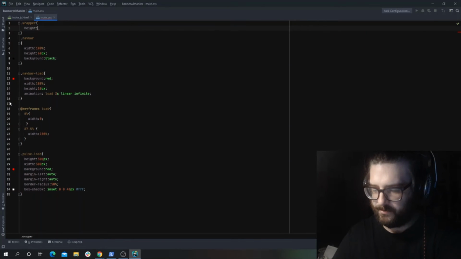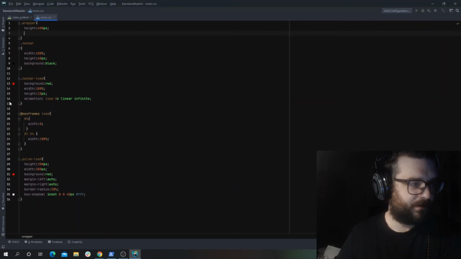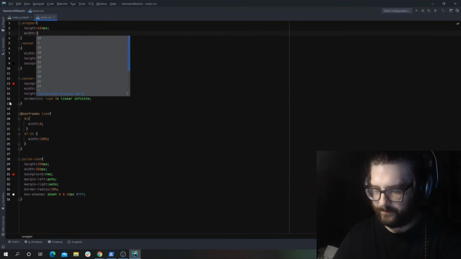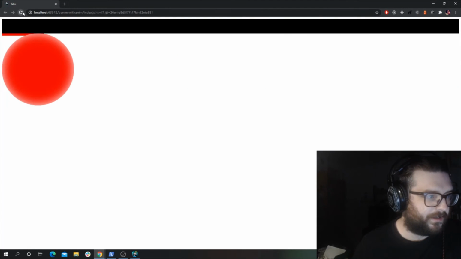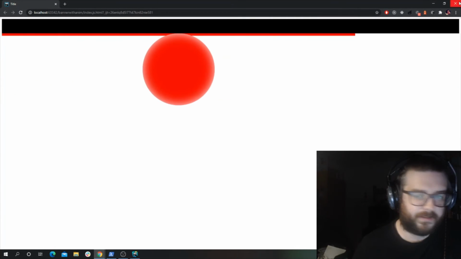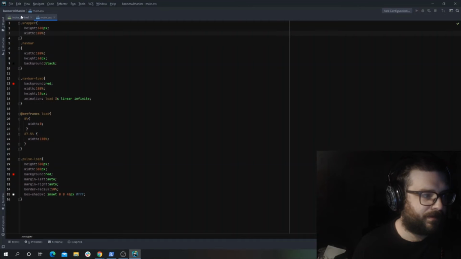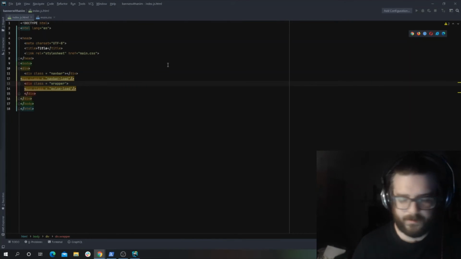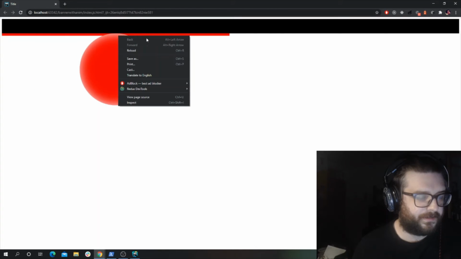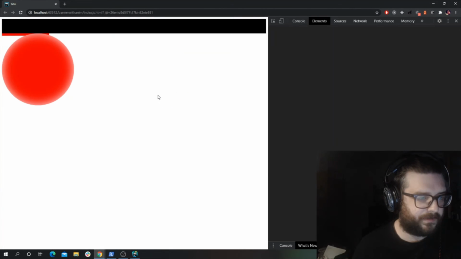Height, I'm going to call it 600. Width 100%. Bada bing, bada bosh. Now it should be separated from that, I think. Interesting. It's a bit confusing.